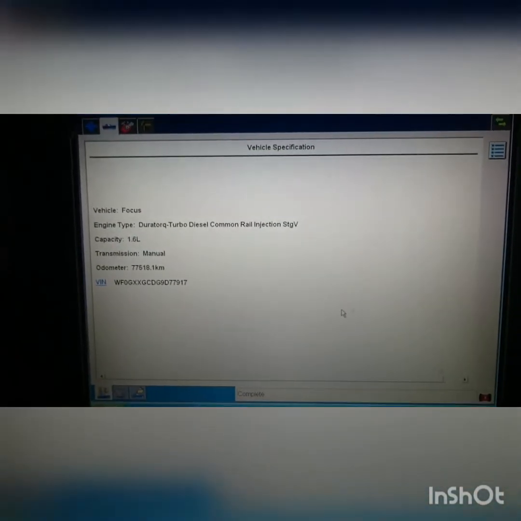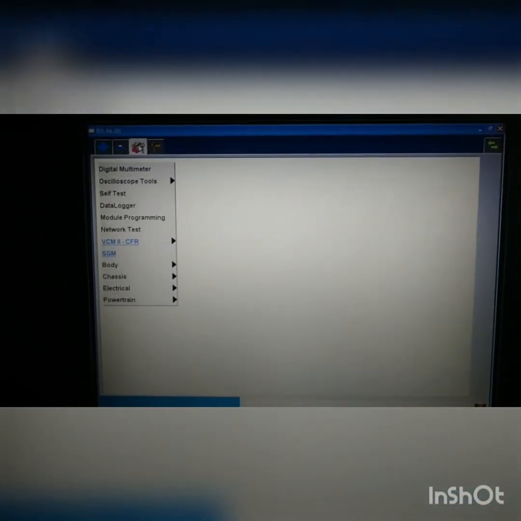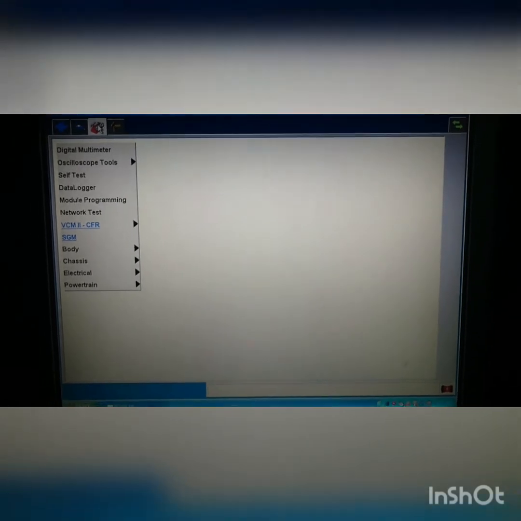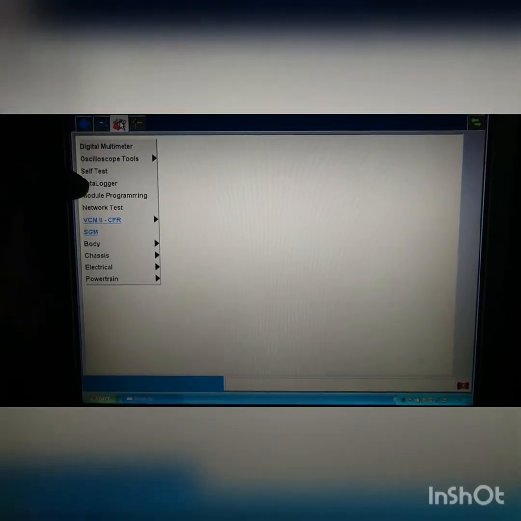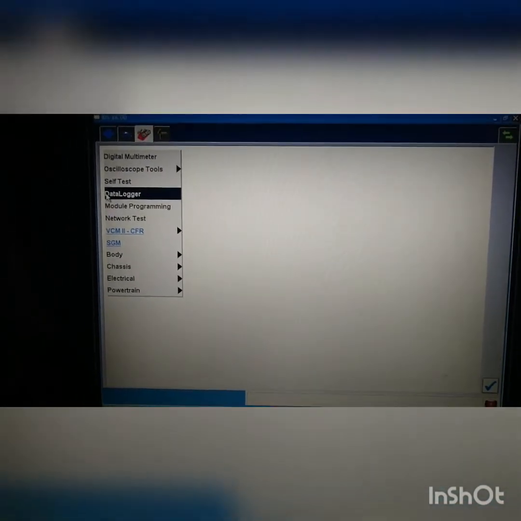If I'm working remotely with you to make a remap, it's really important that you send data to me so I can see what is going on with the performance of the car. There's an option here for data logger. Hit the tick. And we want powertrain, engine, hit the tick. Set ignition on, the ignition is already on.